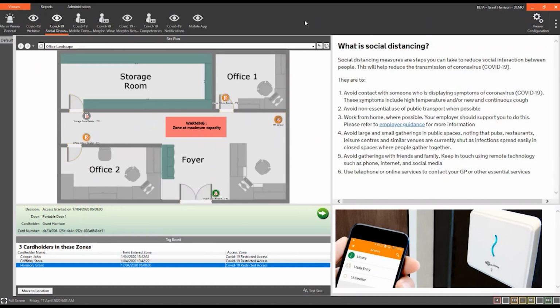The great thing about this feature is that off the back of this, we can automate a number of functions. We can initiate a zone lockdown, which will prevent all additional access. And the great thing here is that we can also add competency exemptions or entry allowed during lockdown options to our access groups. This means that even though regular staff are prevented access during this lockdown, we can ensure that first line responders and medical workers are still able to access that zone in case of an emergency.